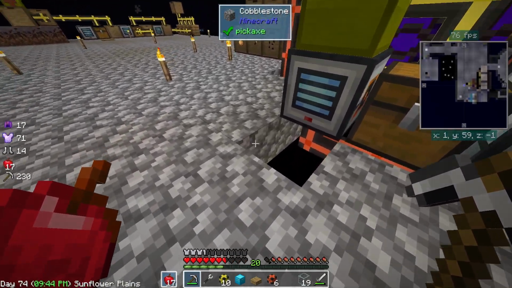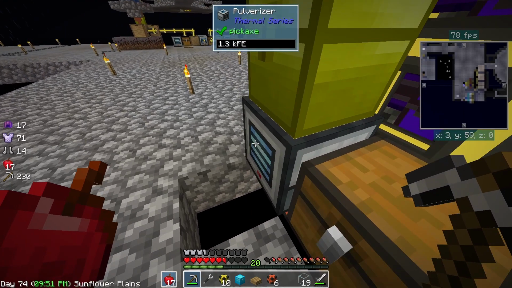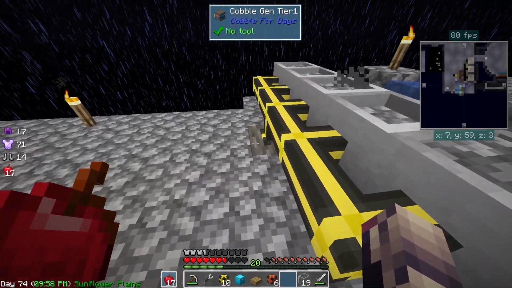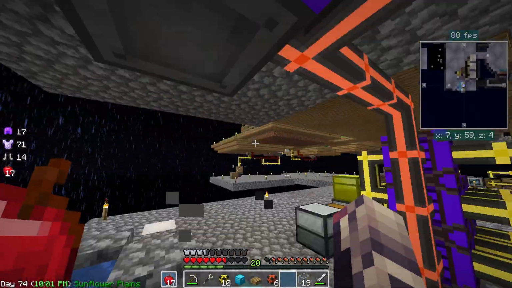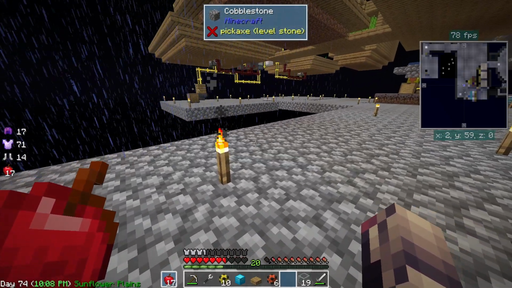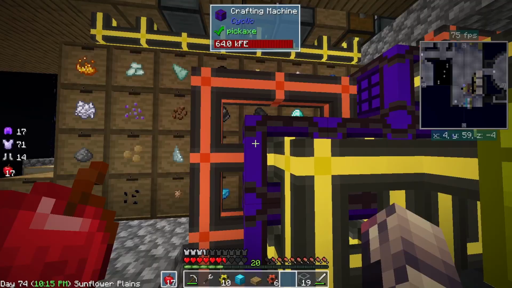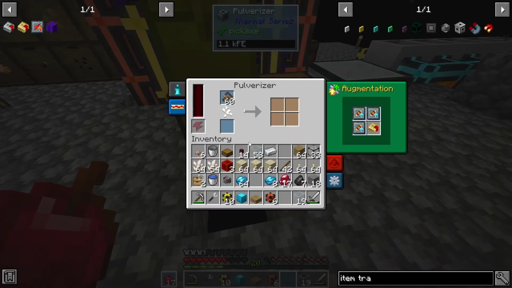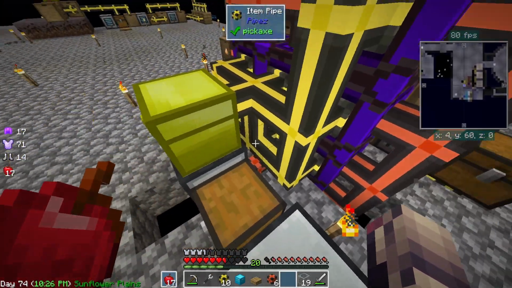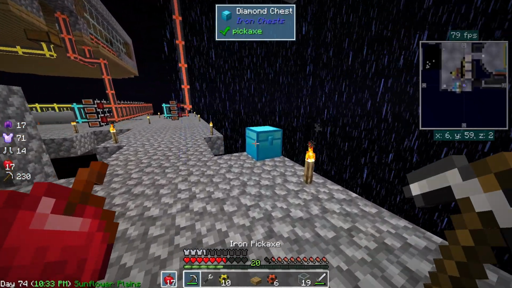It looks like these are not having enough power. Yes, this is struggling to keep power. That is awesome. How are we going to deal with that? Well, I guess more dynamos might be in order. Or something else. Alright, whatever. We'll figure it out in a second. So we'll place the diamond chest here. Not there. What in the world?